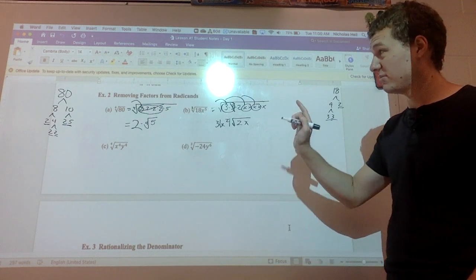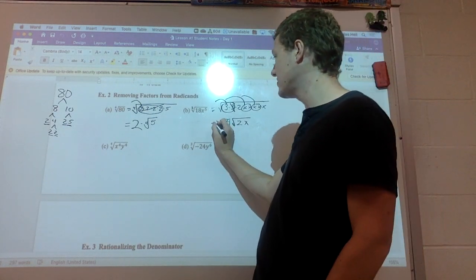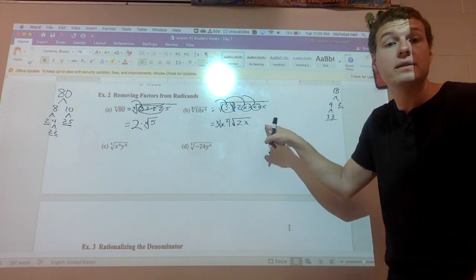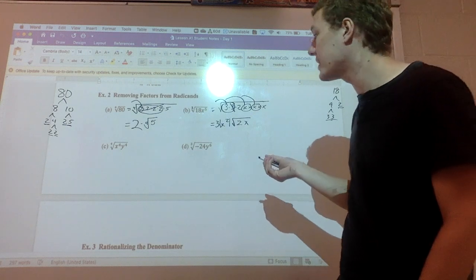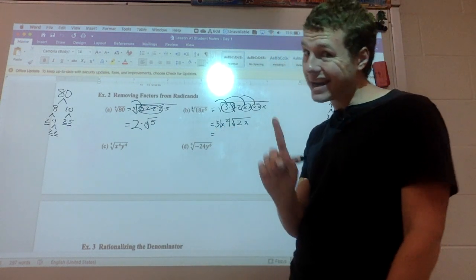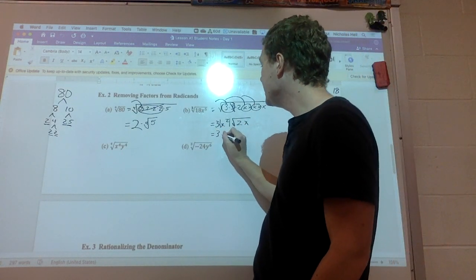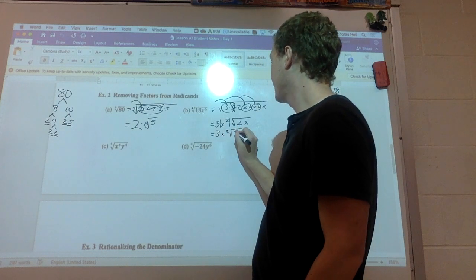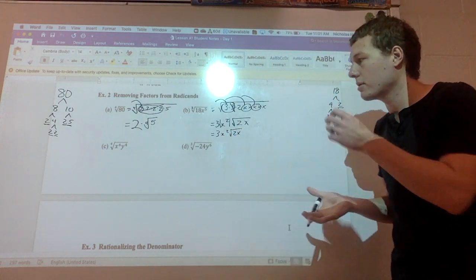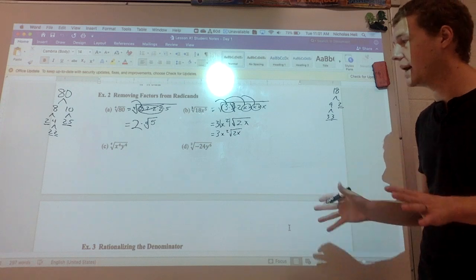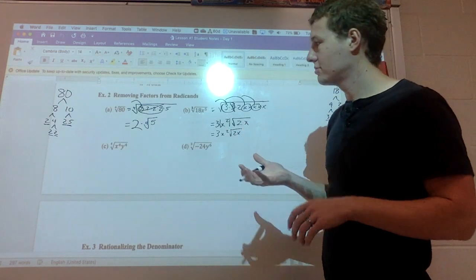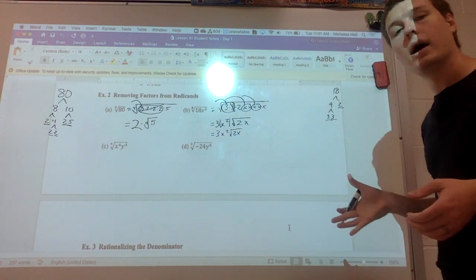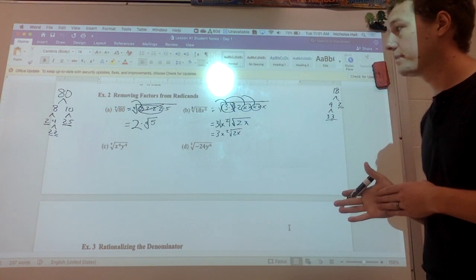Now I'll say one final note. In this case, specifically this case, it doesn't matter. Why? Because x squared always ends up being positive. So technically, in this case, I don't need them, but that's okay. If you keep them there, I would never mark off points for that or anything. But get in that habit. It'll save your butt on tests, quizzes, anything. And it's always good to keep in mind.